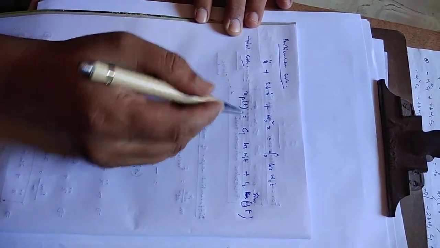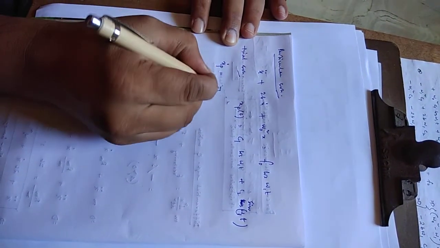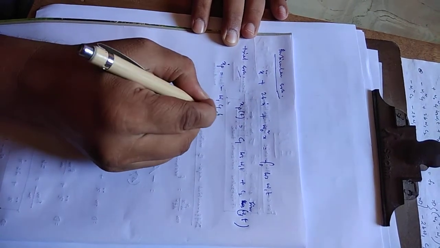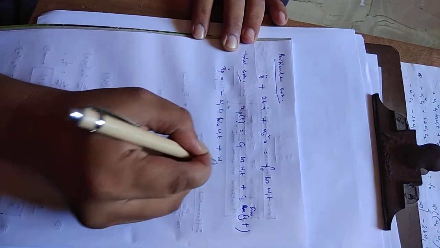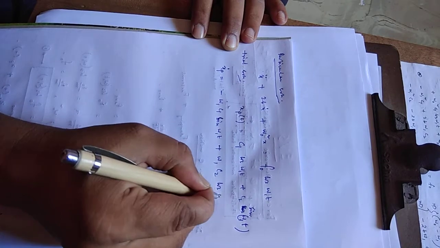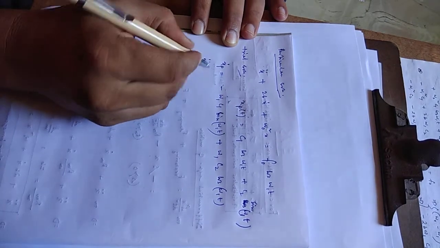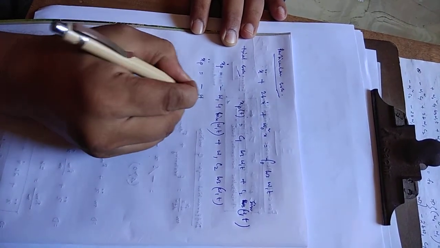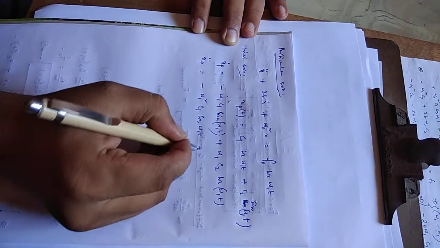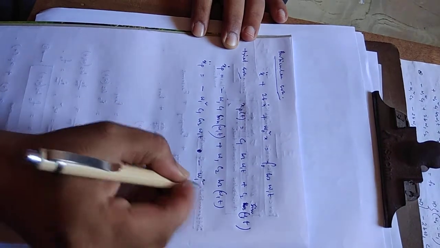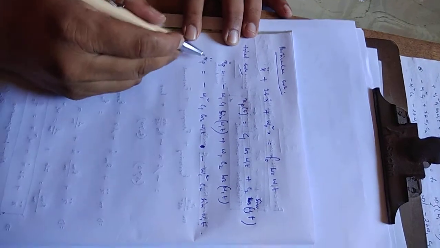So after I get the trial solution, I have to put it in the differential equation. So x_p dot is equal to minus omega 1 c1 sin omega 1 t plus omega 1 c2 cos omega 1 t. Okay, x_p double dot is equal to minus omega 1 square c1 cos omega 1 t minus omega 1 square c2 sin omega 1 t. Simple derivative with respect to time, d/dt.